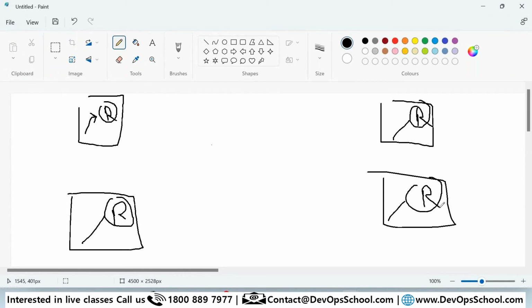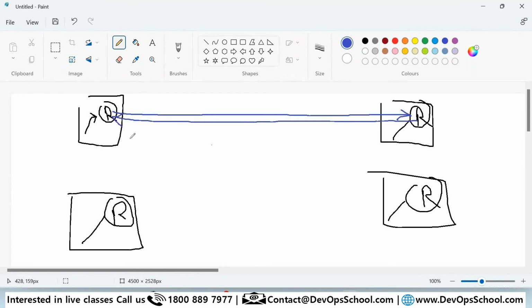So the problem is, how do I share the code with each other? So here Git is saying, hey, do one thing. Please hear me out clearly. Any two repositories can sync to each other. This repository to this one, they can sync to each other. Sync, I'm saying sync. I hope you understand that.